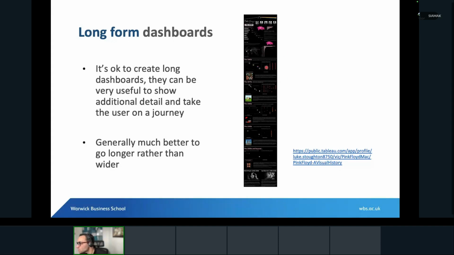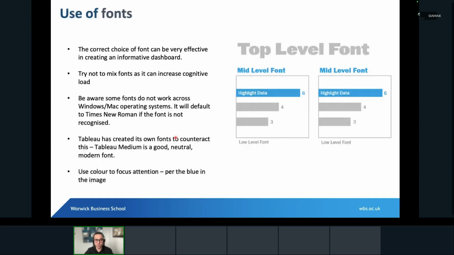If you see only the 60s at once, that should be enough for you. So it's okay to create long dashboards. They can be very useful to show additional detail and take the user on a journey. Generally much better than having wider dashboards.